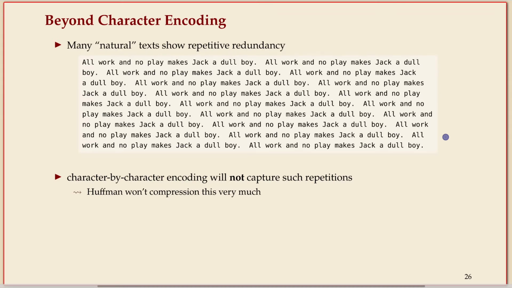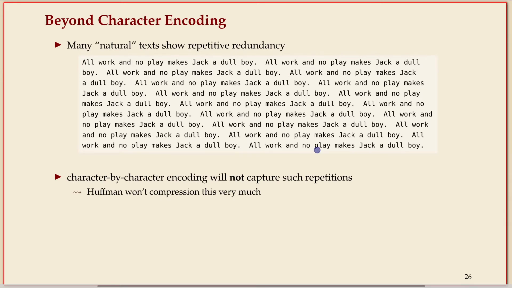I don't know if this qualifies as a natural text, but more sensible natural text also has the feature that the same words appear many, many times. Words like "the" and, well, you know, the frequent words in English and in other languages, they just occur many times. But that doesn't necessarily mean that the character frequencies reflect that in exactly the same way. And in this extreme example, I think this becomes quite clear.